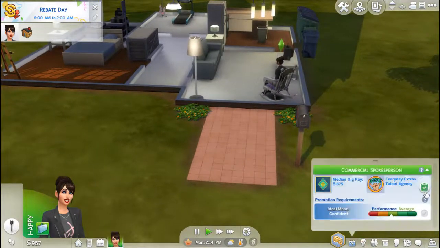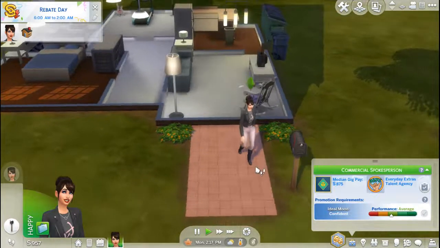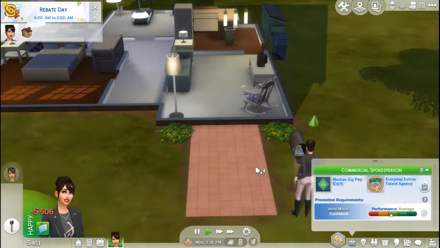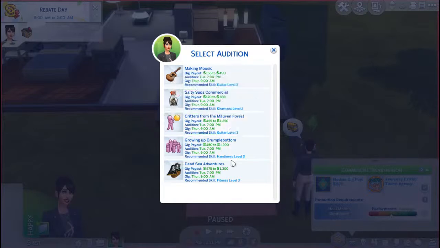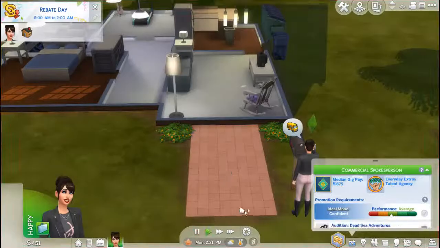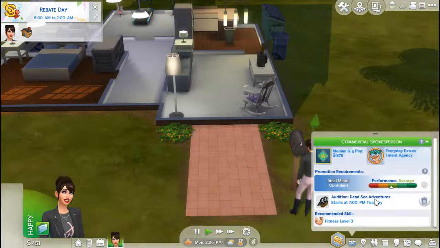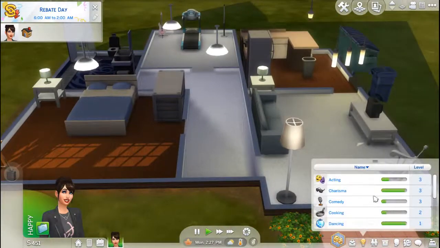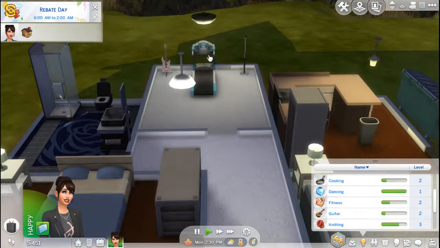Right, so I've got new thingies, so let's just check, see what I've got now. Hopefully ones that give me a bit more money. Right, ooh. 1,300. Yes, please. I will take that. Don't mind if I do. Right, let's see what she's got to do, though. Just fitness level 3. Oh, that's fine. Let's go to her fitness.